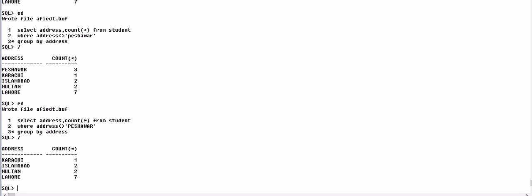But now if we want to count the number of records, but only those records should be displayed whose count is greater than, for example, 2 or 3, we will not use where. Instead we will use the HAVING clause here.